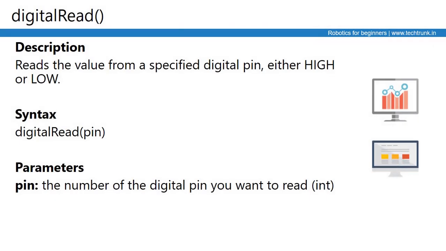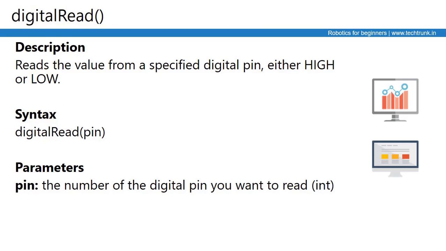The next syntax is digitalRead. We know that with our programmable system we can attach two types of devices. One of them is an input device, another is an output device. Every input and output device can give or take two types of signals, that is analog signal or digital signal.